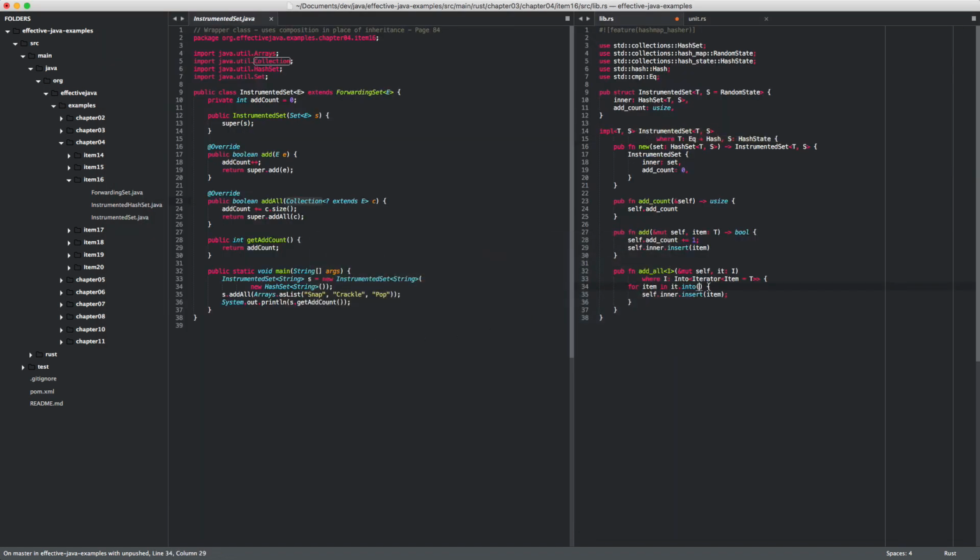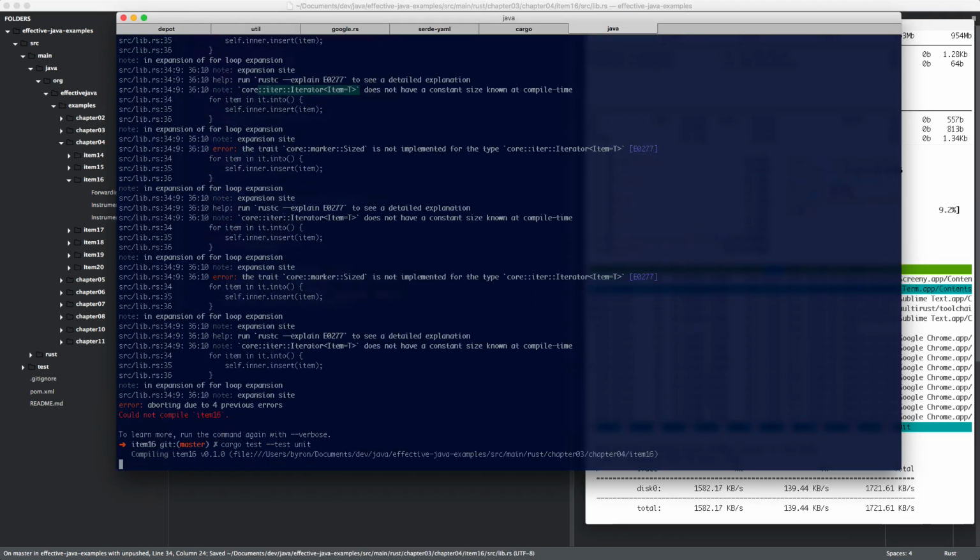And I wonder why that would be, right? Because, yeah, I think this is why you use into iterator, because now we would have to abstract over iterator as well. That's the problem, because this is a trait, and this is indeed not a constant size, but into iterator will fix that for us, right? I think this is why you do this. This makes it easier. Into iter. So let's see if that is better.